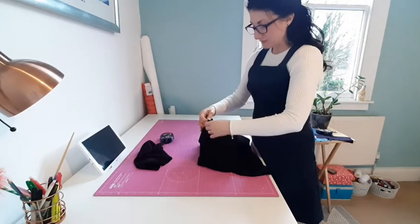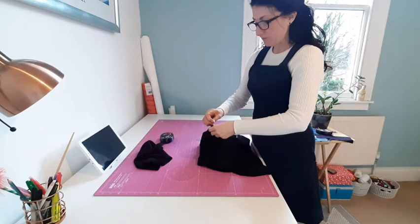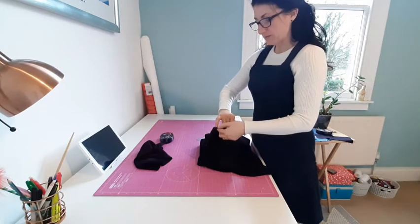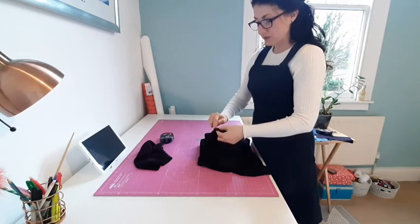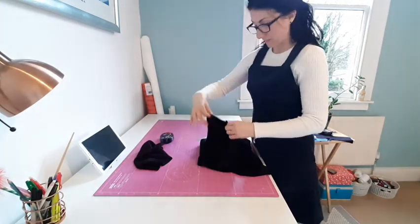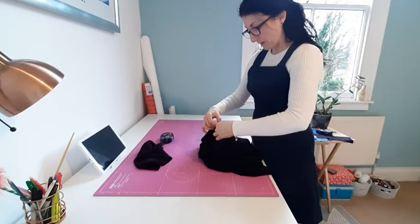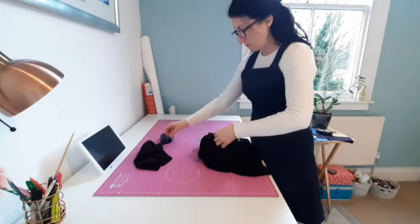Keep that pinned. So when you go over it with your sewing machine, I leave the pin in, just being very careful when I'm going across that, making sure that the needle doesn't hit the pin. Once it's gone over, you can take the pin out, and usually those seams will then line up. I found it's the best way to do it. And then pinning all the way around.